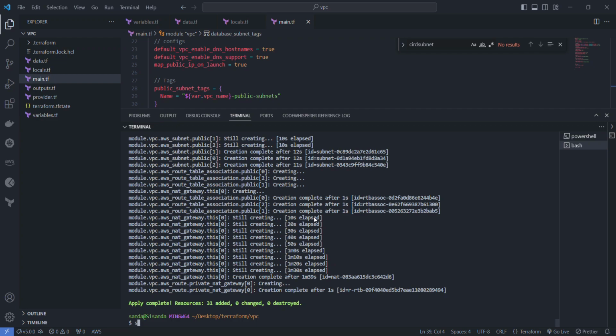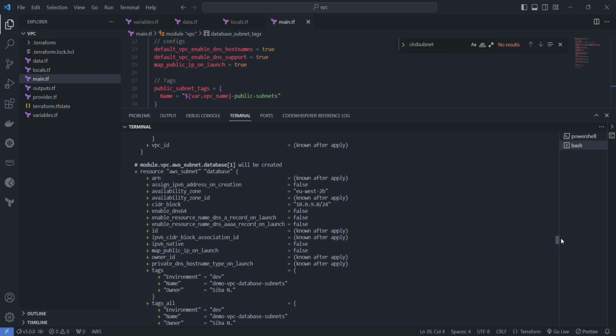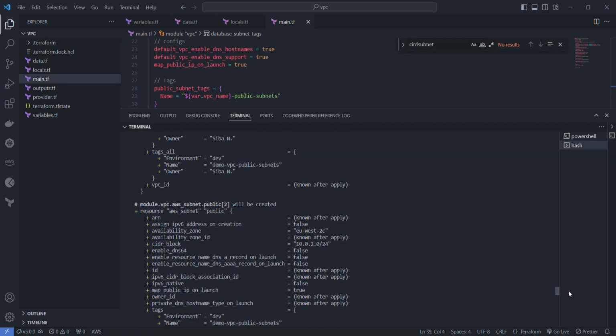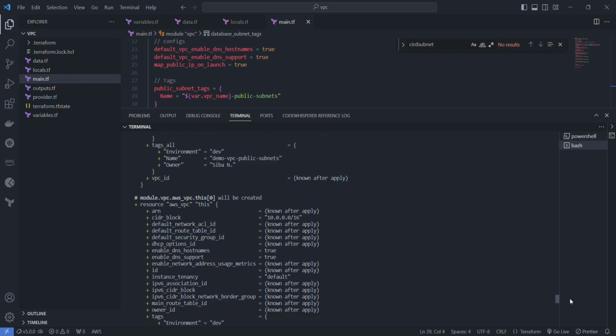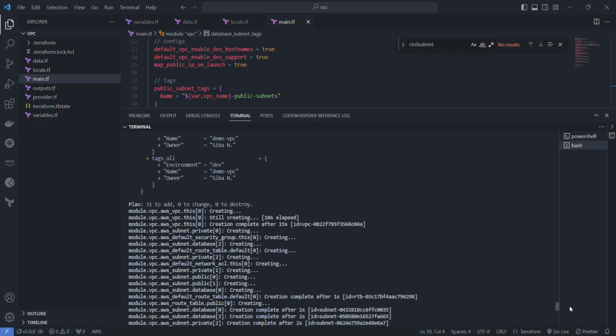So in the previous step, we were essentially doing the Terraform apply step, and I just want to show you what was created. It went ahead and looked at the plan again. This is what it started to create. It took a bit of a while, and the reason for that is really the NAT gateway. Other than that, if we didn't have that, it would have been really quite quick.